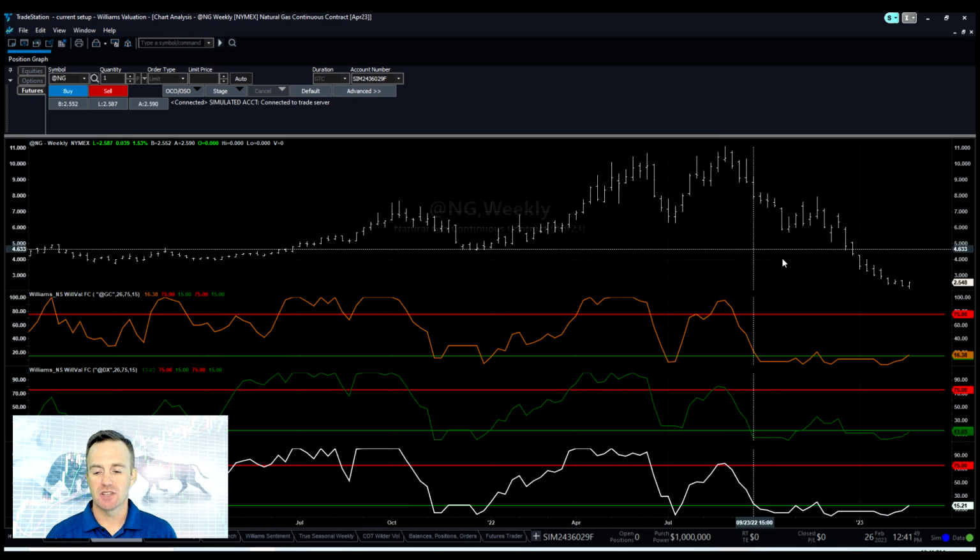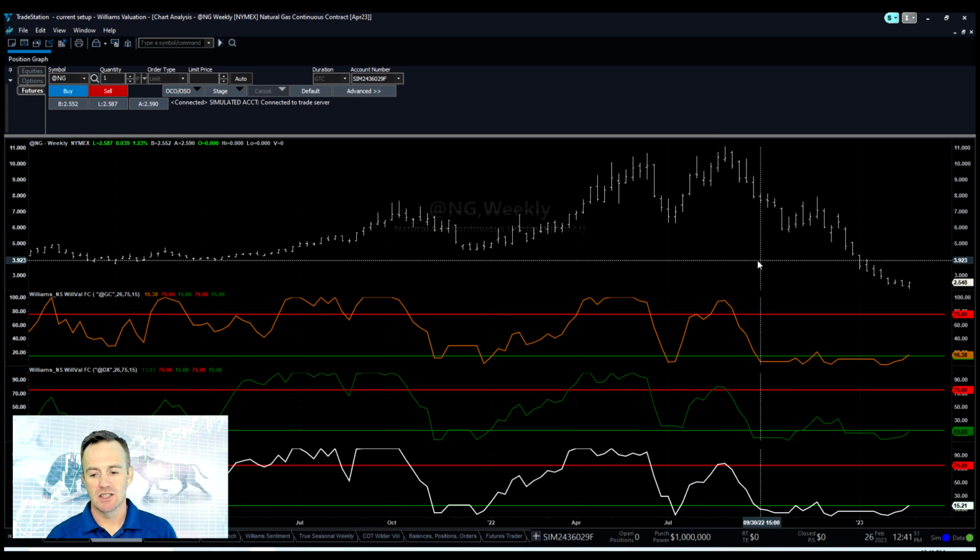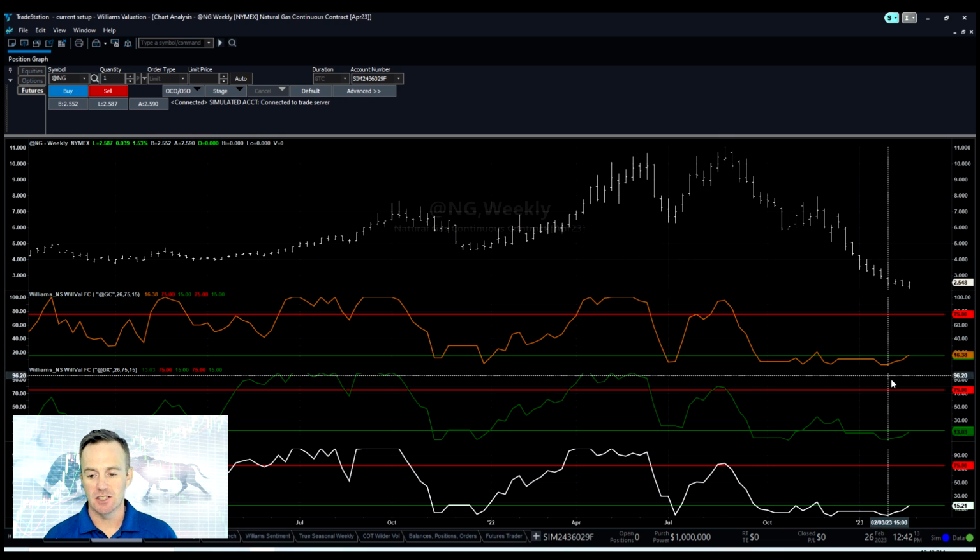This has shown natural gas is undervalued since starting back in September. So not really helpful for me to say that it's currently undervalued, but it's one of those things to highlight why we don't trade off of one indicator alone. But we do have multiple indicators finally lining up to call what I think is going to be the bottom in natural gas. So clearly undervalued with it starting to move up.